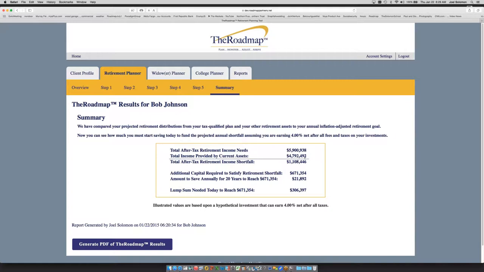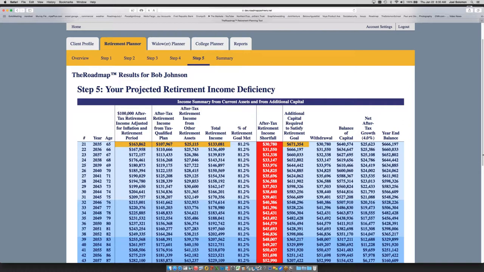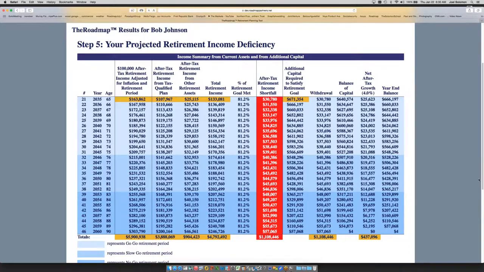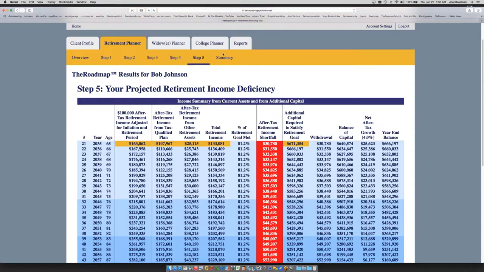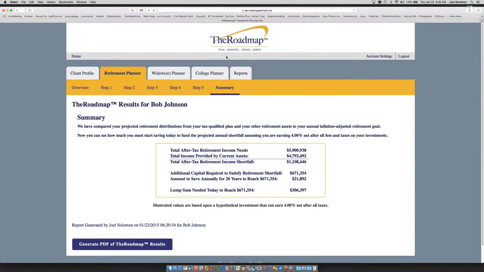And again, the cumulative shortfall on an annual basis was $1.1 million. Go back to step 5, scroll it down, and you'll see that shortfall is in red. Here's that $1.1 million number. Now this may all sound a little confusing, but once you've done this a few times, it really becomes second nature. So scroll this back up, go back to summary.